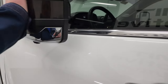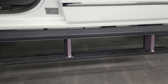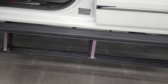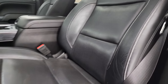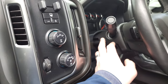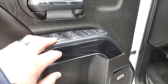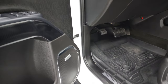It does have telescopic tow mirrors on here — they telescope out and also fold in. You can see how those Aries power steps go down. Inside the LTZ package you get the black leather interior — no rips or tears on the seats, they're in fantastic condition. Both front seats are power, heated, and cooled. There's a nice set of Husky all-weather floor mats. Auto headlamps, turn-down four-wheel drive, factory brake controller, tilt and telescopic steering wheel, audio controls on the back of the steering wheel — someone has wrapped it in carbon fiber tape. Power windows, power locks, power mirrors, and these mirrors do power fold in. You also get memory driver seat and Bose sound in this truck.